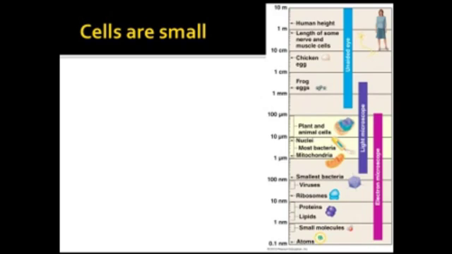This kind of table on the right gives you an idea of just how small cells are. Cells are seen here in the middle, and this chart also shows you what you can see with various kinds of microscopes. You don't need a microscope to see a human being or even a chicken's egg, but individual cells would require at least the use of a light microscope. This is the kind of microscope that we use in class, and it's just barely powerful enough to see some common bacteria that you might find on your skin.